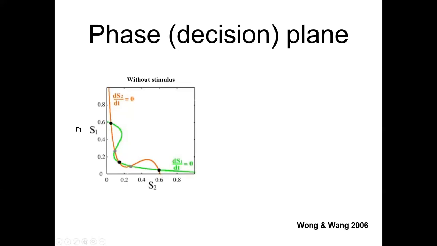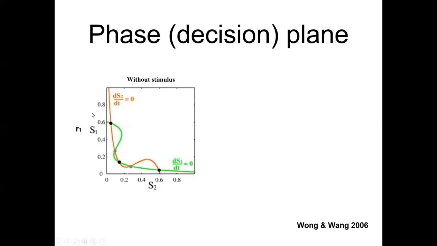So in a later paper, they use a reduced model so that they can compute analytically what happens during the decision making process in the model. And in the reduced model, they only have two neurons. So here S1, S2, you can consider this as a quantity that's related to the response of these two units. The plot is very similar to the plot I just showed you, basically showing what the two neurons' responses are when the model is making a decision.